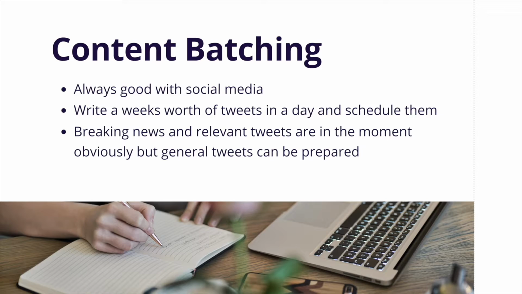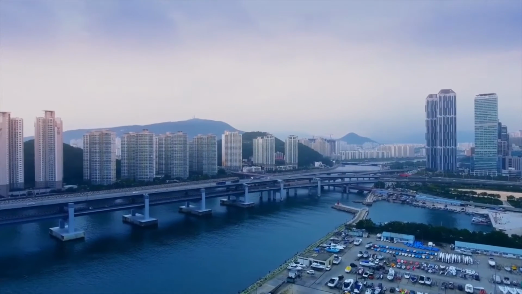For example, you can batch a bunch of content, and similarly, you can use it with tweets. Unless it's something like breaking news, you can write a week's worth of tweets in a day and then schedule them. So if you have, for example, marketing tricks, let's say you're someone like me who has a marketing agency, or somebody who gives out marketing tips, of course that has to be relatively new. But if I schedule a tweet out for 6 days from now, there's not going to be too much difference in the marketing agency, unless there's some breaking news and huge development.